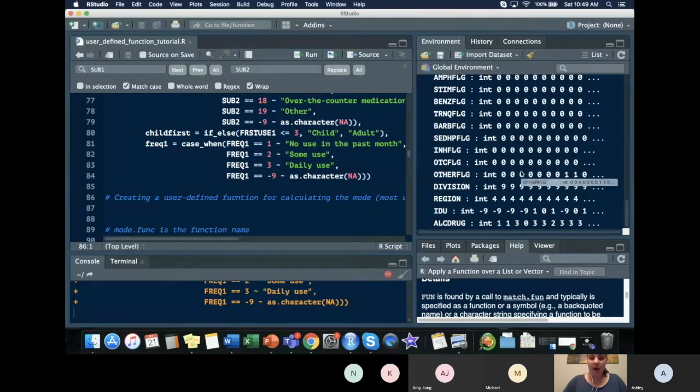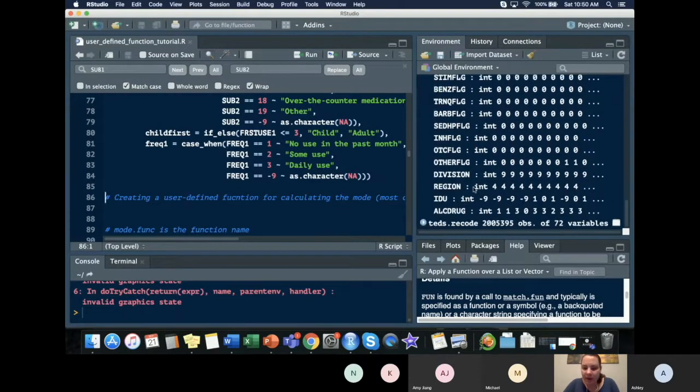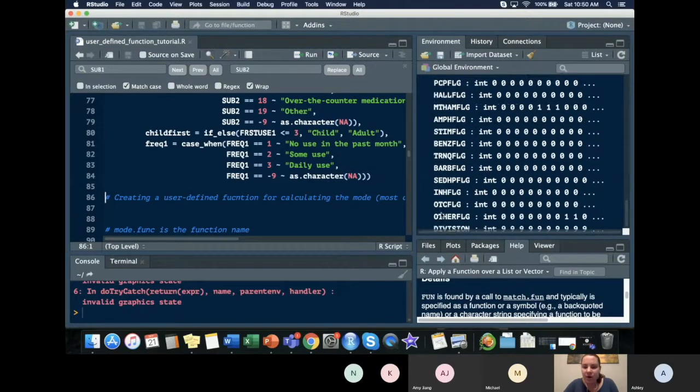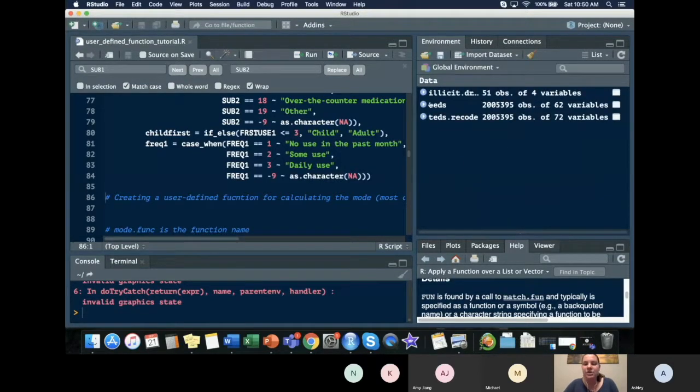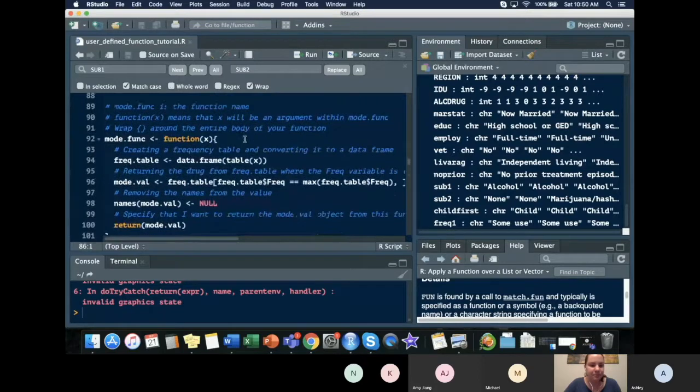If you scroll down, once this is complete, it will have all of our new functions in here. I do not recommend opening the actual data set here, because it might crash your computer. It takes a lot of memory to do that. So this is what I created here. It's just simple. The education I changed from numbers into actual character values. So that's all that is here.